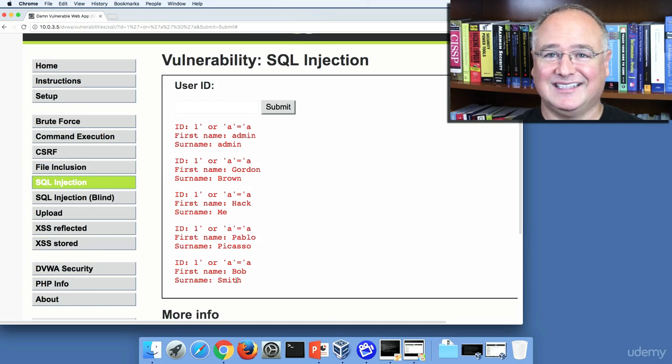There are some much more advanced things that we can do with SQL injection, and we'll see how to do things like showing all the password hash values, and even how to see the name of the database and maybe even delete the database of all of these users in the next lesson.